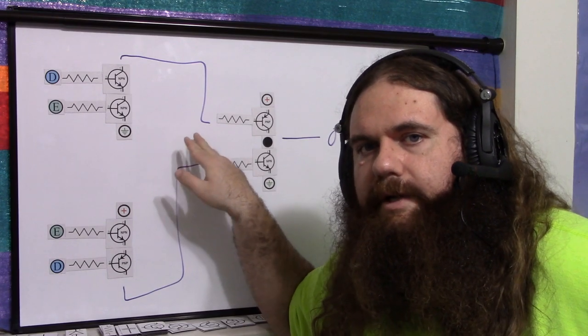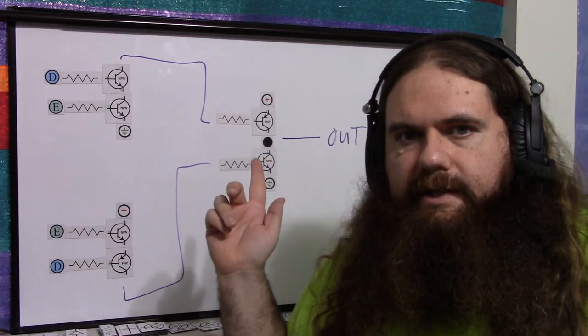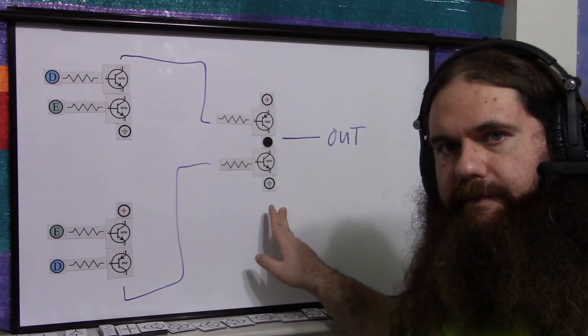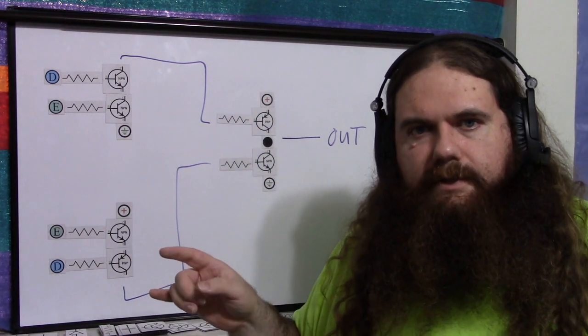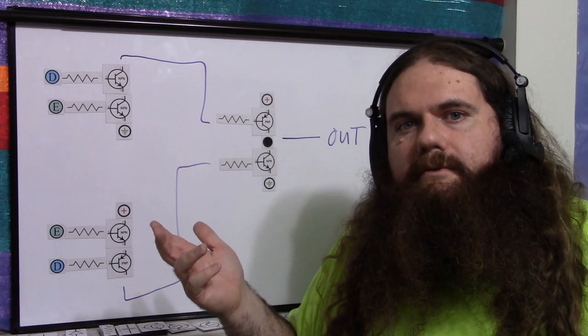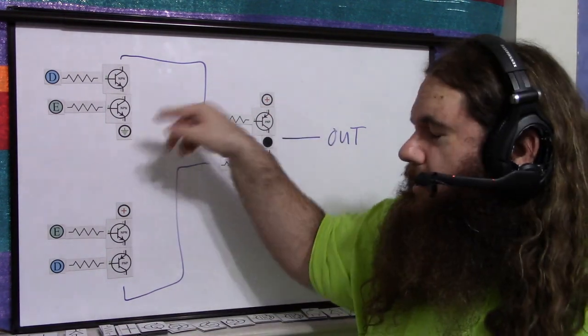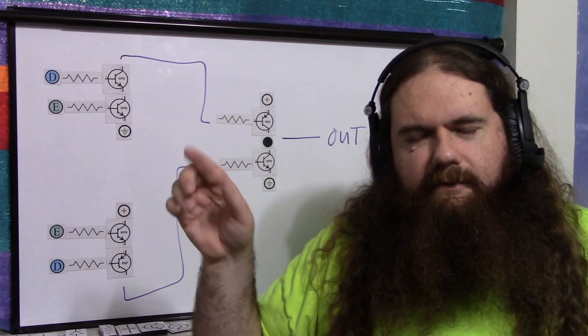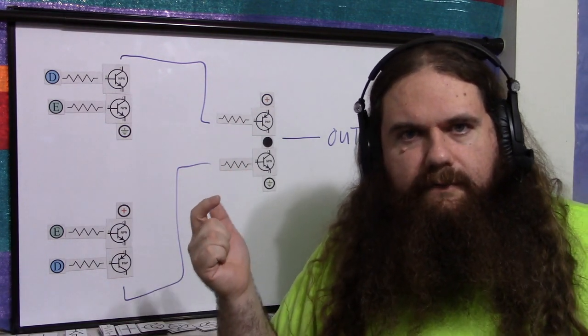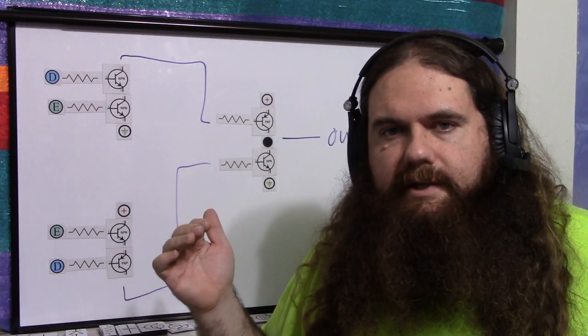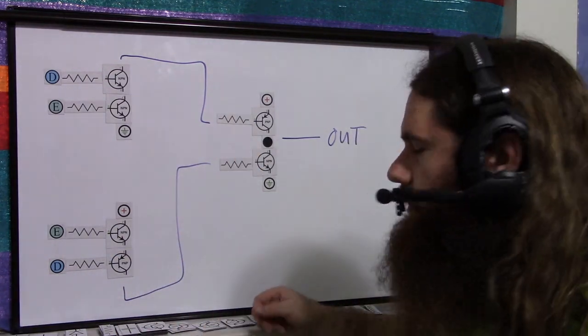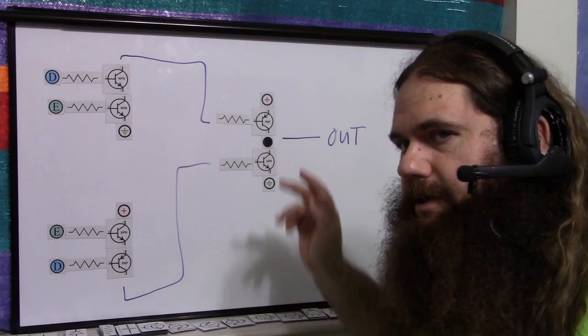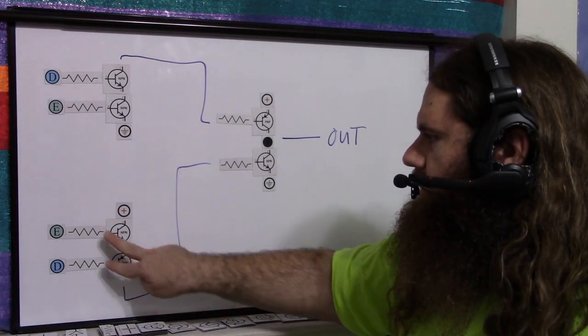You get the high rail, you get the low rail, and you get high impedance. If you connect it to a pull-down resistor, then whenever it's outputting low, there's no short circuit, because it's low versus low. So it's just doing nothing. And if you put a pull-up resistor, and it outputs a high, same thing. You'll have high versus high, and the resistor will have no voltage across it, and you'll just get a high signal. And then both this and the pull-up resistor will probably give you some current through the load, but you get the point. Point is, it's not going to hurt anything. And it serves the role as well.